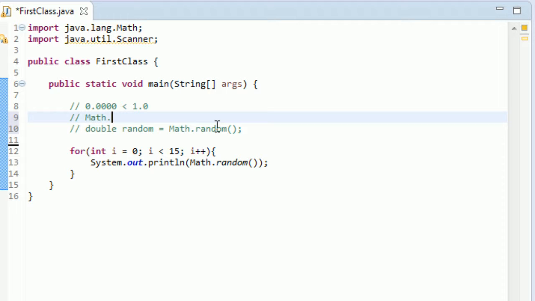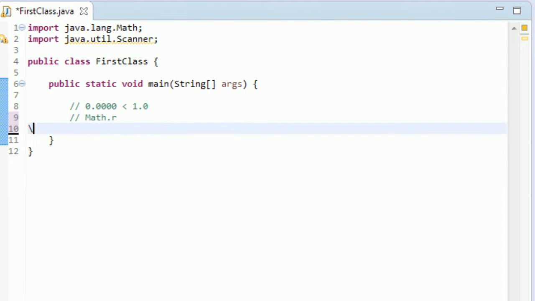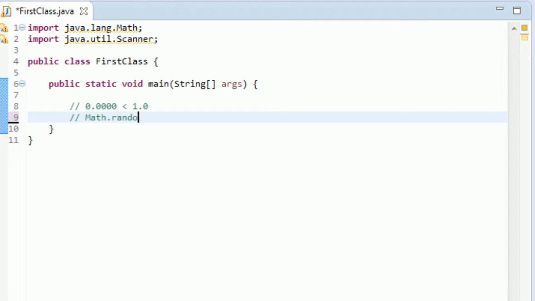Let's get rid of everything we've typed so far. Okay, so you have this Math.random method, and that's going to return from 0.0 to anything less than 1, any decimal value. If you want a number from, let's say, 1 to 10, let me type that out. The range from 1 to 10 is 10 numbers, so you're going to want to multiply the result by 10. But let's put this in parentheses because you want it to multiply by 10 first.